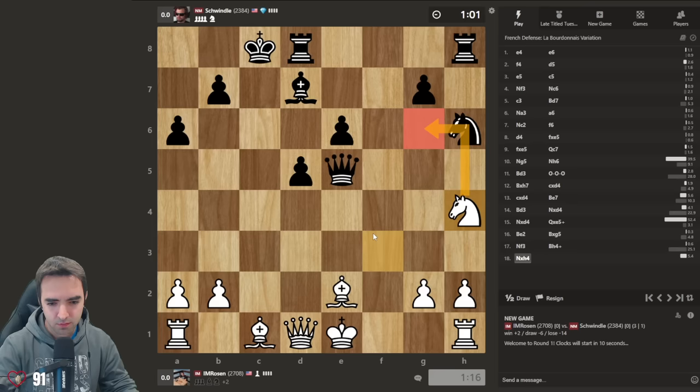Oh, playing Jigalko. Okay. Here we go. C3 Sicilian. I played Jigalko recently in some crazy game. See what he has prepared. He probably remembers last time we played and he's thinking what to do. Knight a3 is trendy.